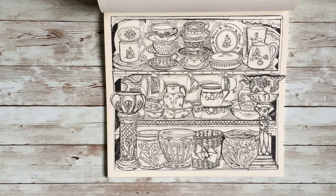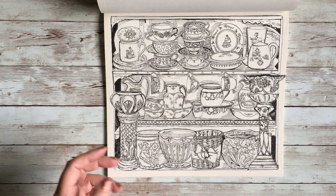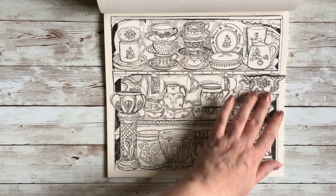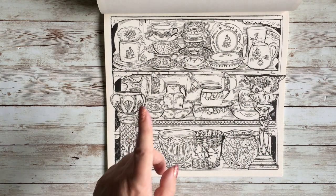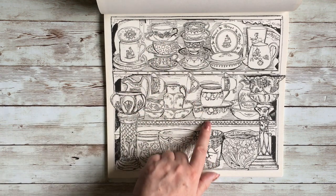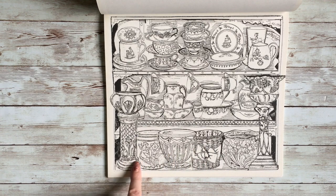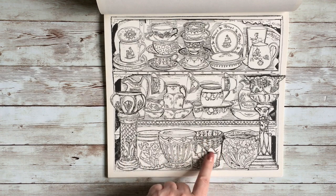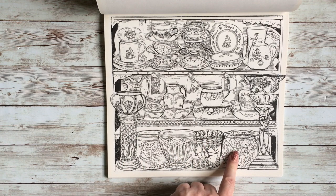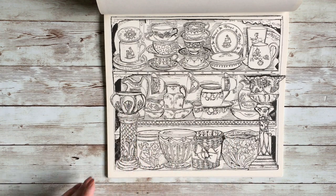This one we've got is one of those old-fashioned dressers that you would have in the kitchen where it's got all your china, that's the word I was looking for. So you've got your dishes, your cups and saucers, your serving platters, and a nice little basket there, and a plant, one of those plant holders, another one there.